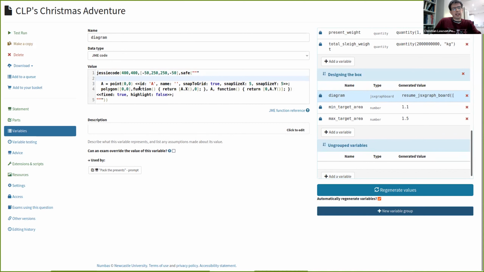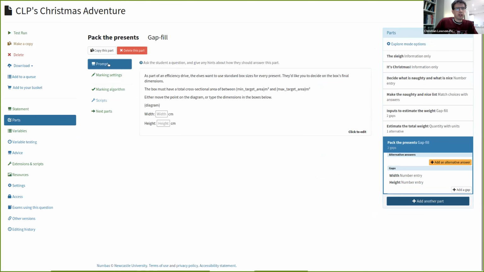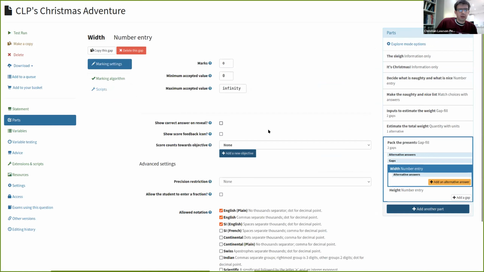So I use that. I can then put that into the part prompt, which I'll find. Where is it? Yeah, so that's where that diagram goes in. And the JSX Graph extension takes care of making all that work and then rendering it and making it interactive. To get the link with the input boxes, I'll go over to these.